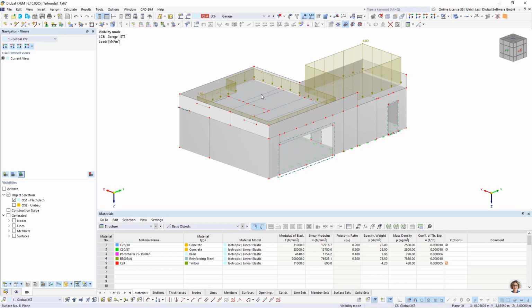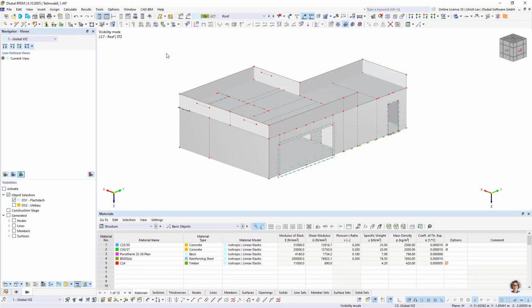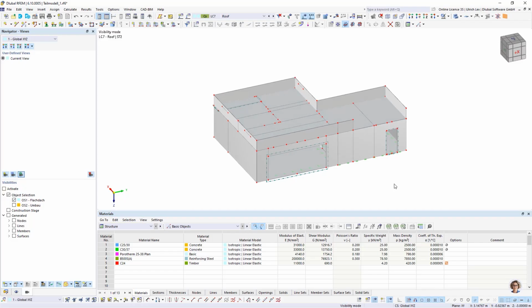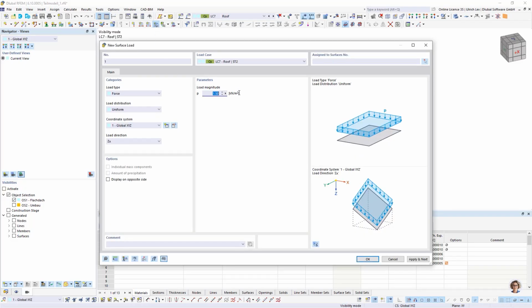So the last missing load case is my roof, my snow load. Today I want to create only a surface load.